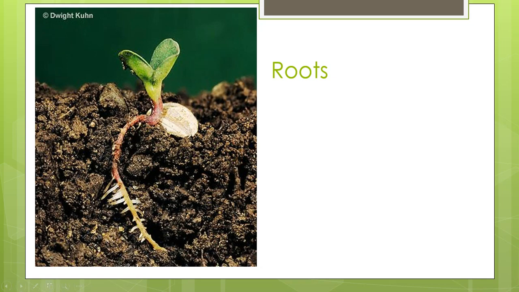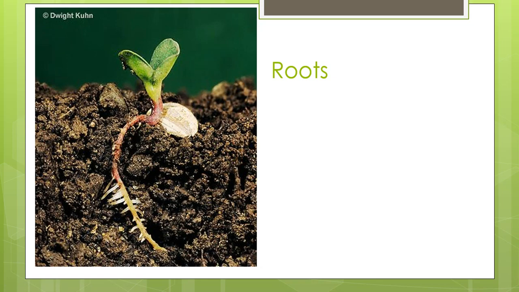Notice this root. What I find fascinating is no matter what, the root always knows which way is down. Okay? Furthermore, I can take some seeds and put them in a wet paper towel, and as long as it's warm enough, they'll germinate. Okay? So all they really need is warmth and water and a place. So the place would be the paper towel in this case. Okay, and they'll start to put that root, and the root will always go down. In other words, you can't plant a seed upside down accidentally. Okay, you don't have to worry about it.